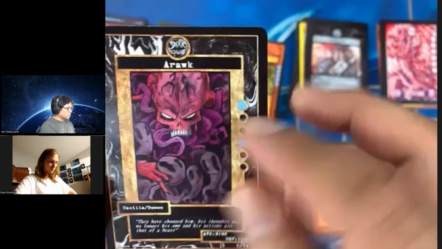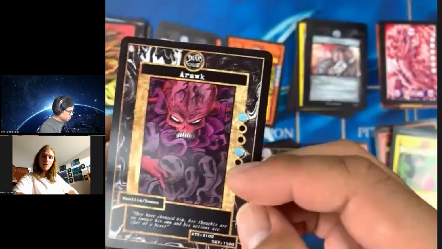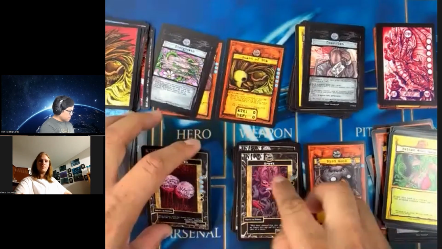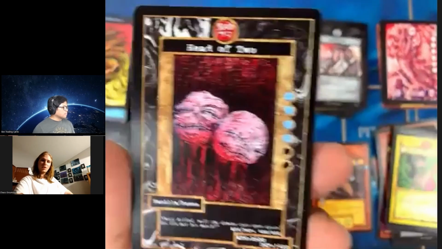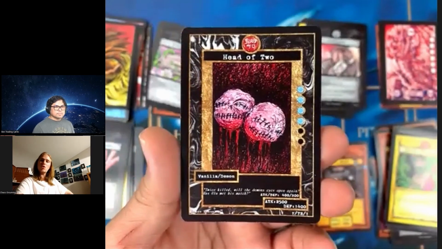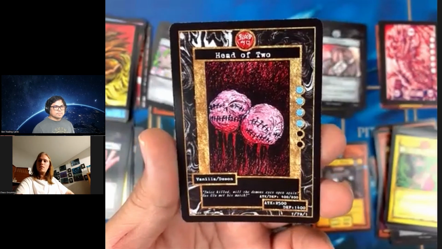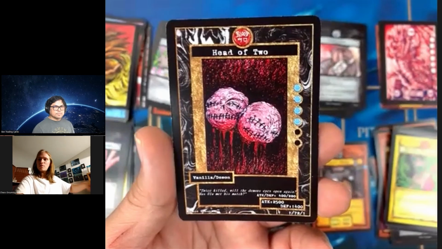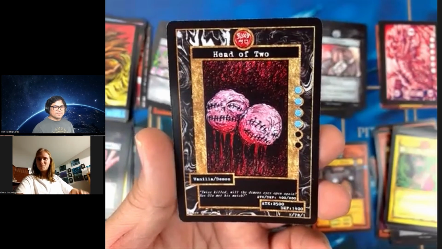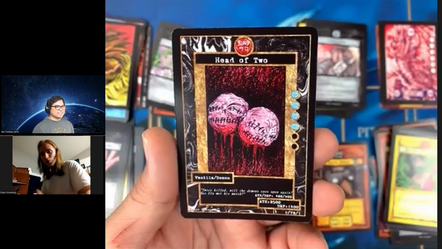So it's like the highest level of Arak. Okay, head of two, the last one. That devolves back to the concept art where you have, forgive me anybody watching, Dorobinico. It evolves back to that story.